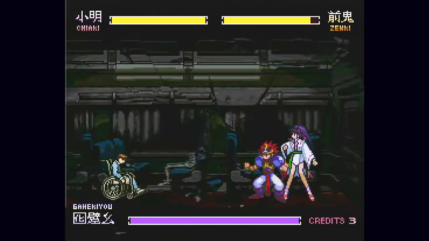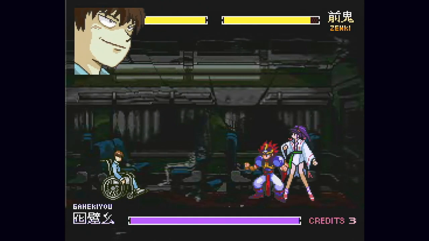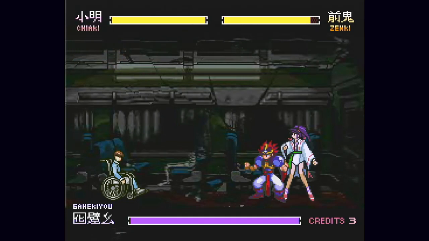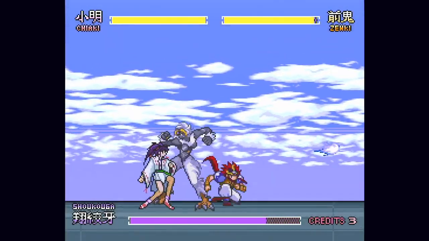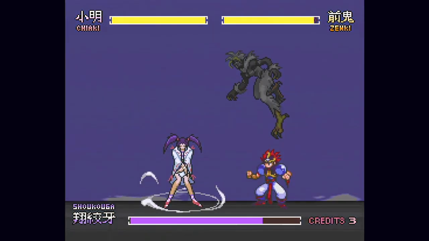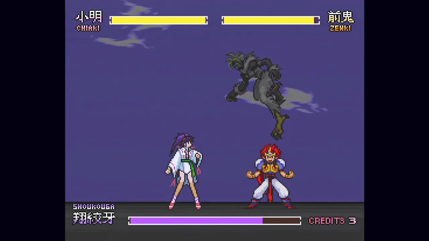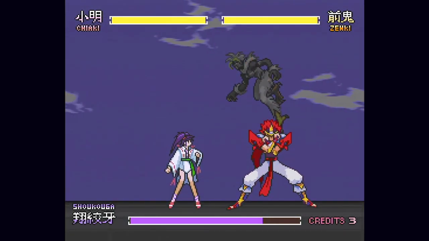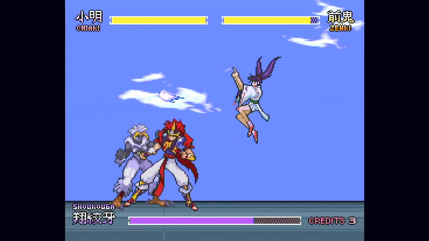And I've played through the full game. One thing that's very nice is it's only two characters, but the two characters play very differently, Zenki and Chiaki. They have mechanics taken directly from the anime, where Chiaki has this bracelet which has sealed the power of this demon, and so she's able to unlock it.